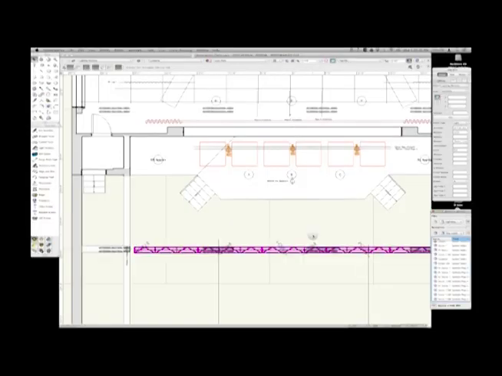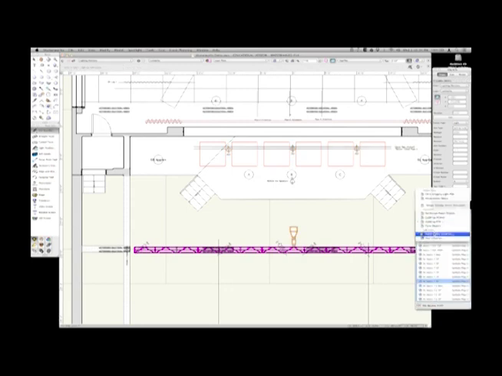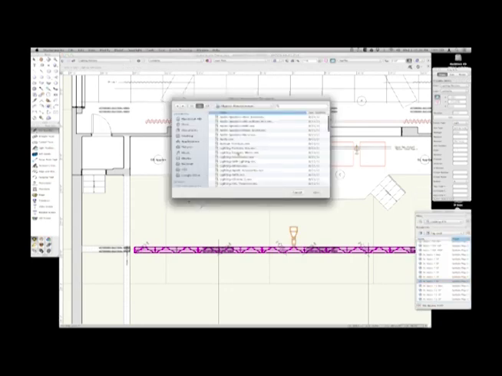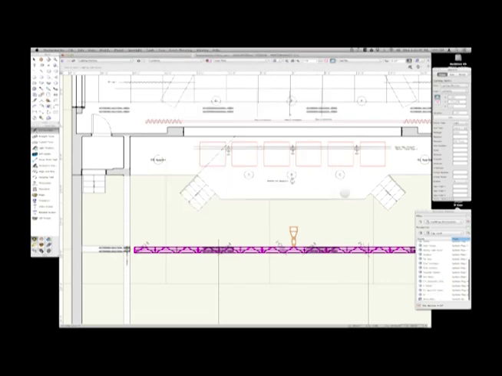So now we want to add an accessory into our plot. To make this very easy to see, we're going to add in an ETC Source Four 5 degree. We're going to go back into our resource browser under Vectorworks Libraries, Lighting, Accessories, Open, and then let's put in an iris. So we're going to double click on the iris, and now we want to make sure that we have our accessory insertion tool added.